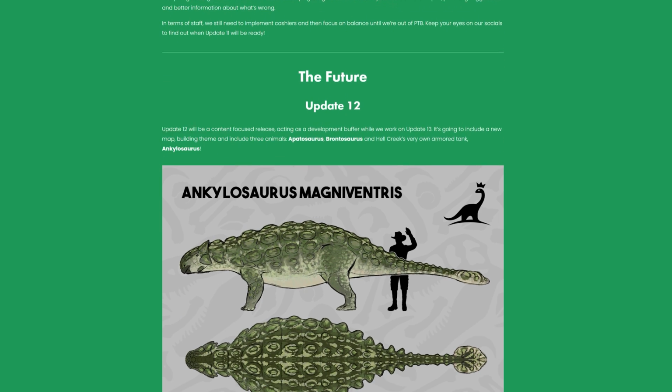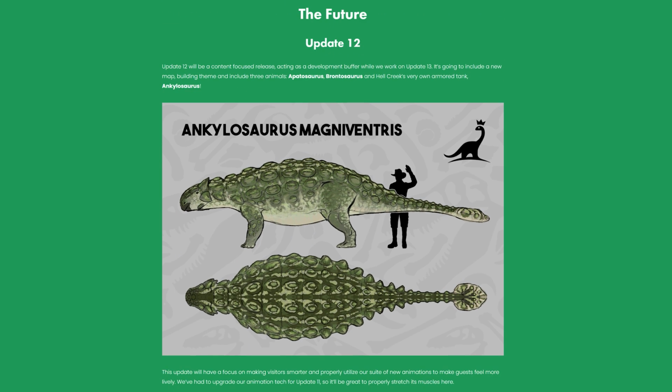And with that, talking about the future a little bit, obviously Update 12 is next. Update 12 will be a content-focused release. Yay, my favorite! Acting as a development buffer while we work on Update 13. It's going to include a new map, building themes, and 3 animals: Apatosaurus, Brontosaurus, and Hell Creek's very own armored tank, Ankylosaurus. Really cool!